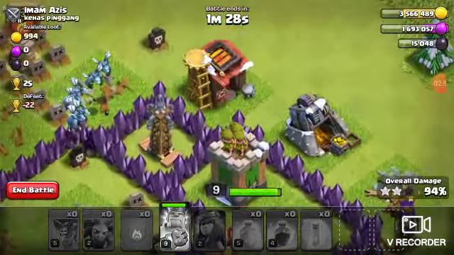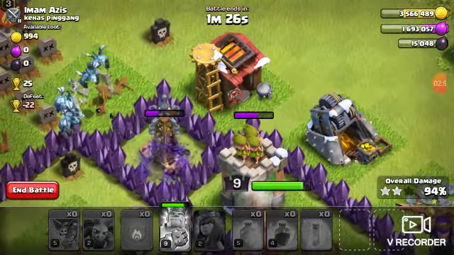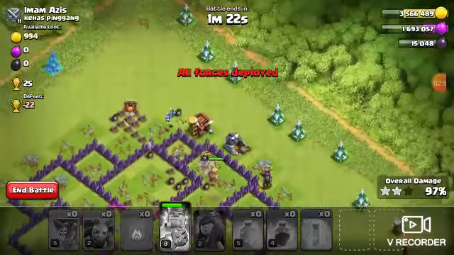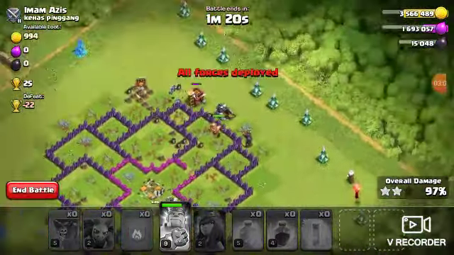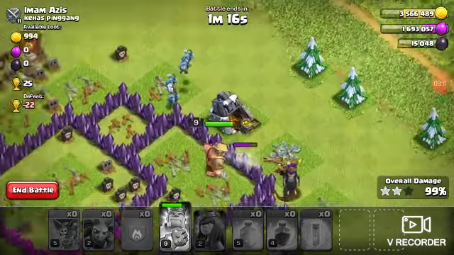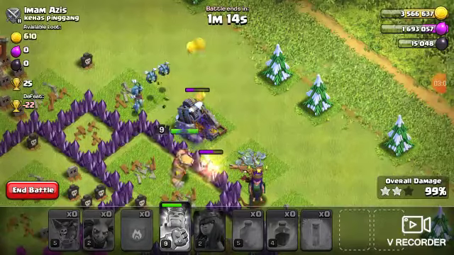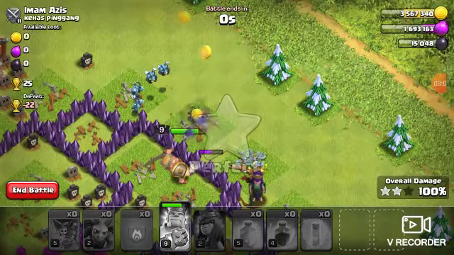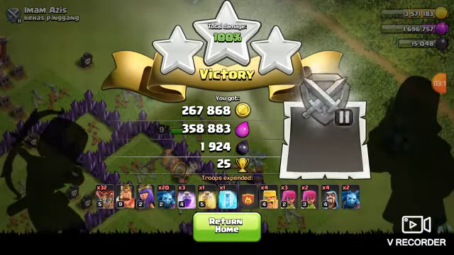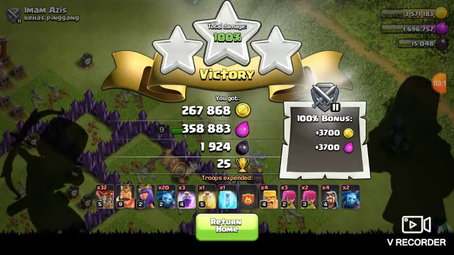Also, really high percent 2-star. I'll take it. Wait, are we going to get another one? We're gonna get the 3-star, guys. So take it. All right. Let's look at our loot. The gold wasn't good, but I'm not too worried about gold right now. I want to focus on getting troops and heroes upgraded, and we can worry about defense later.